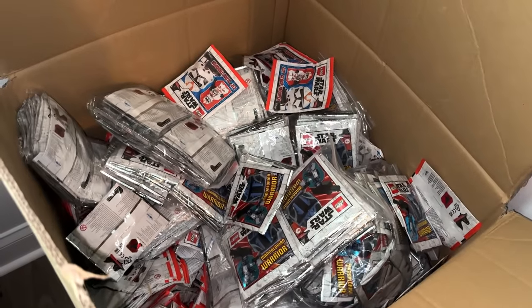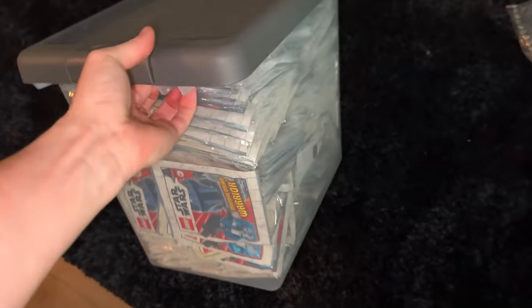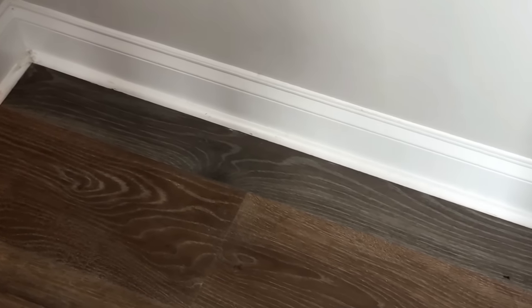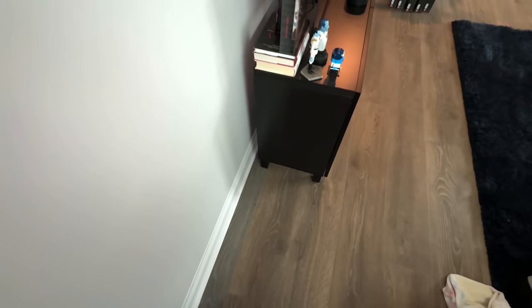This giant box of figures has been sitting in the corner of my living room for months. I realized I could just put them in bins and store them somewhere else, which would be better. I might not have enough bins for all of them, but I'll try. I'll grab one with a lid and give that a shot. I also noticed the floorboard in this corner is a different gray color than the rest — no idea why, that's just how the house was when I bought it.